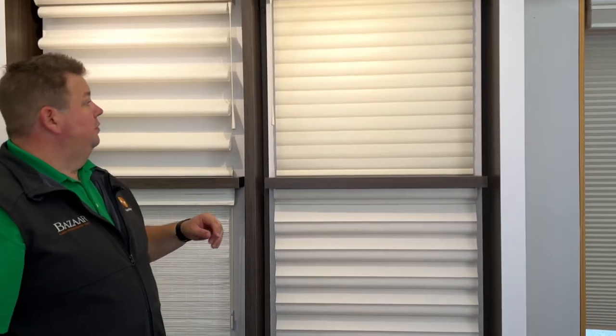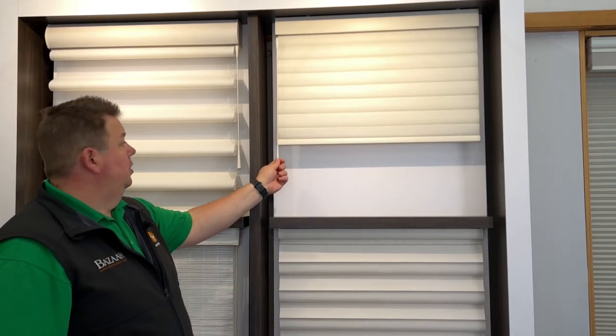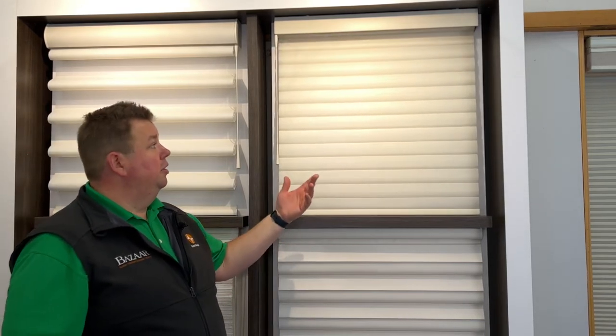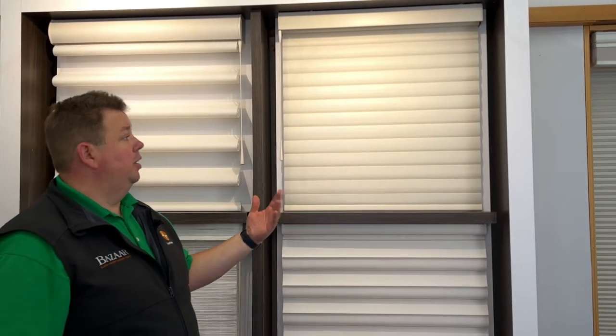This is the Hunter Douglas SoftTouch, which is very intuitive. You push it up, the shade will go up. You pull it down, the shade will go down. It's available on all Hunter Douglas products that are rolling, for example, the Sunnette Shade, Roller Shade, Screen Shade, Silhouette, Pirouette, and Nantucket Shades.